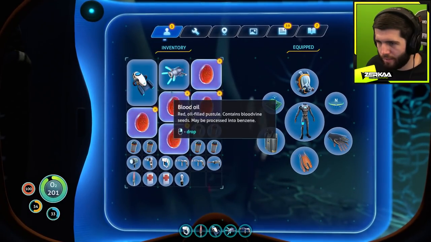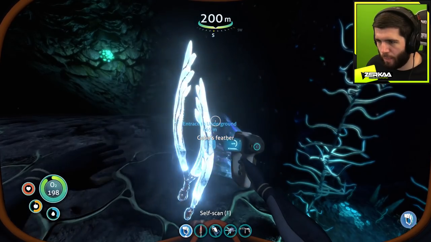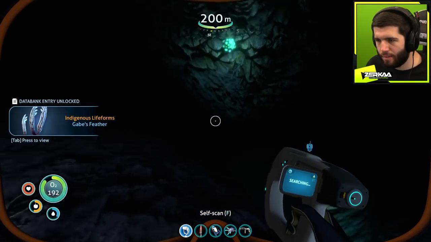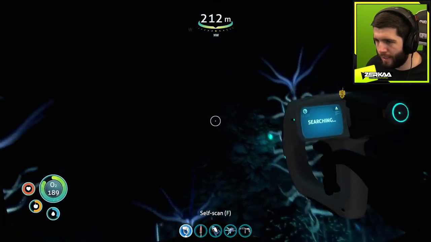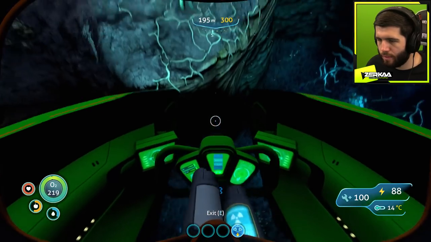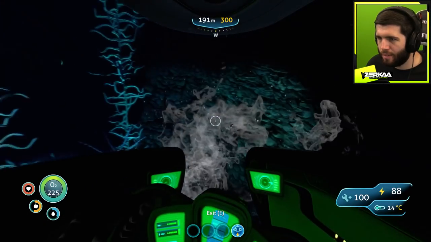I've got full inventory now. Got a lot of blood oil. Gabe's feather. What's Gabe doing down here? Why has he left his feather down here? Blood oil. I remember being down here. So I don't know what direction is. It's east. So just straight west.